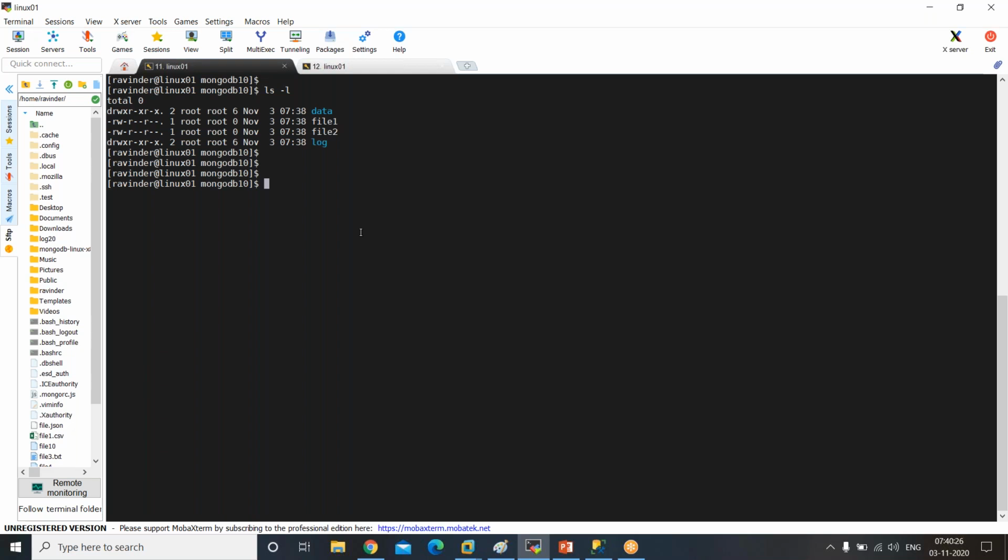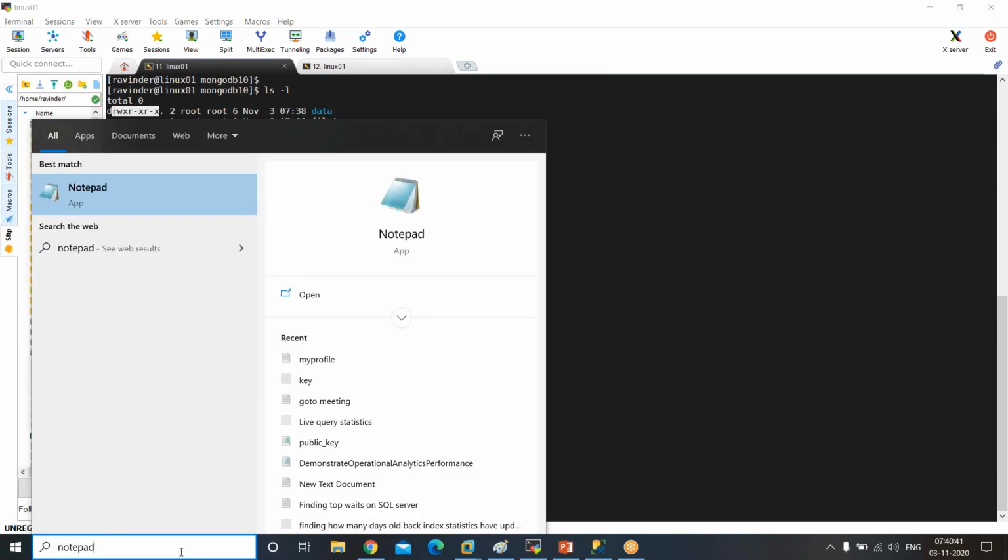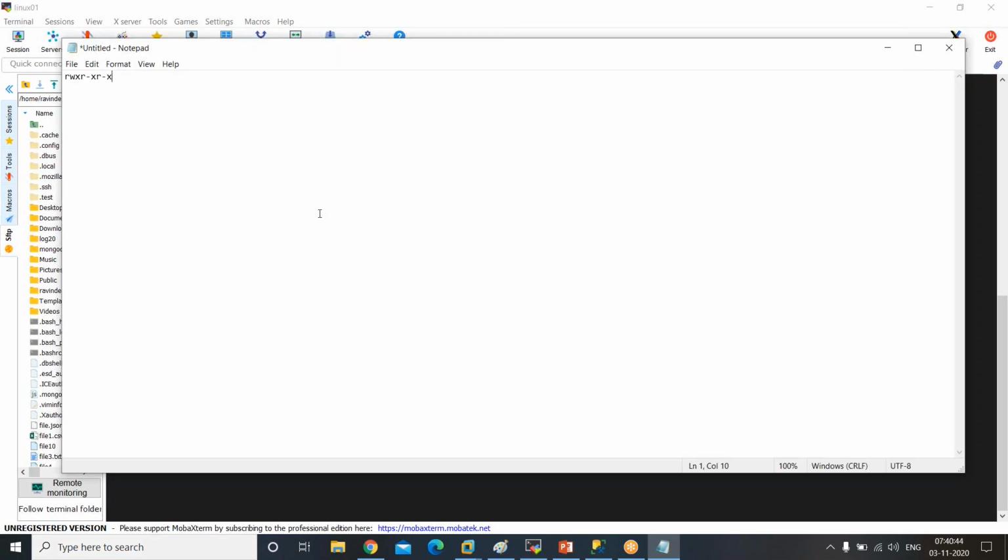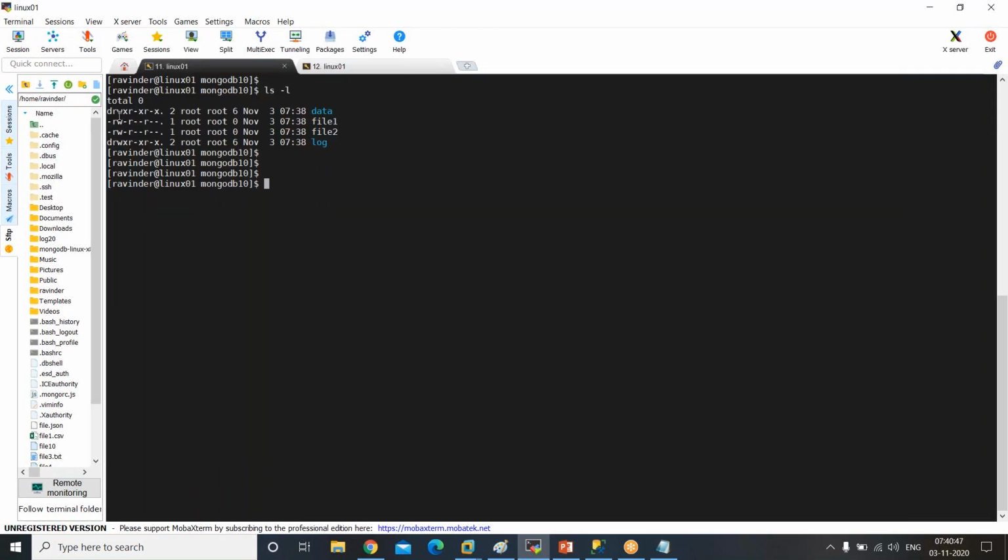Okay, so one for the user, one for the group, one for the others. I'll explain this first, then I'll come back to the permissions part. It will become easy for all of you. For every file there are 9 digits here. The first 3 are for the owner of the file. The owner is the user, root. The next 3 refer to the group. The next 3 refer to the others, everyone in the machine.